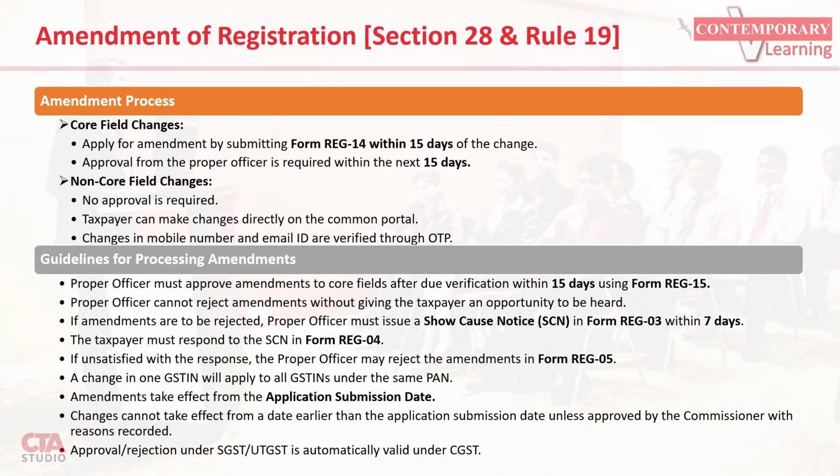Important points. A change in one GSTIN will apply to all GSTINs under the same PAN. Amendments take effect from the application submission date. Changes cannot take effect from a date earlier than the application submission date unless approved by the Commissioner with reasons recorded. Approval or rejection under SGST, UTGST is automatically valid under CGST.